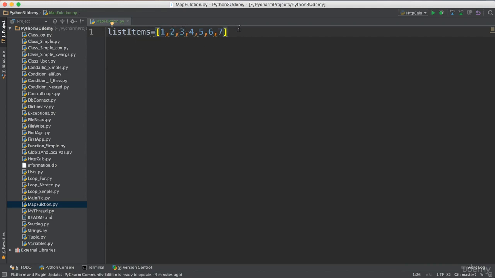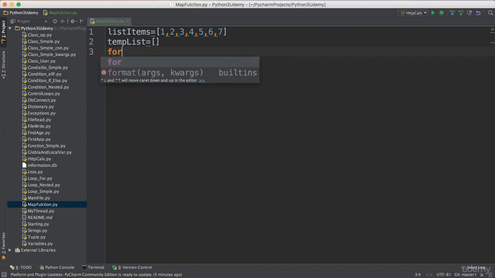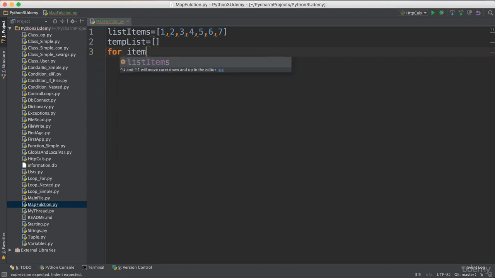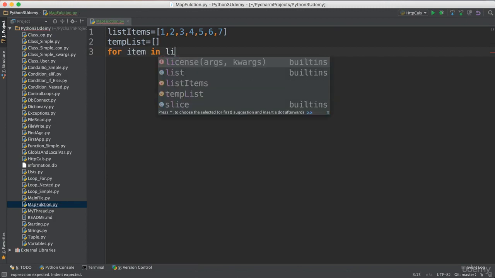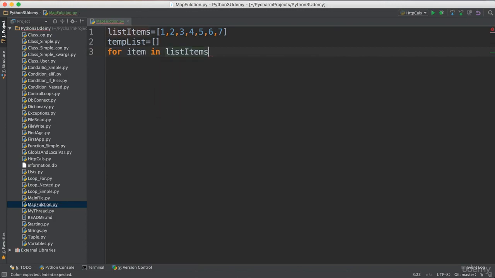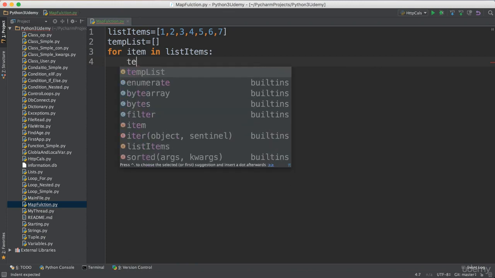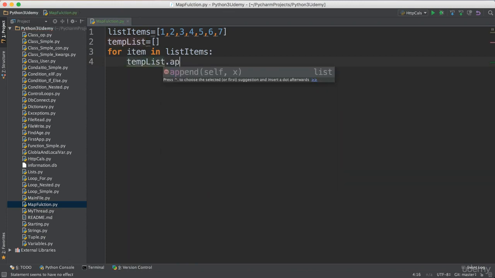What you will do, you have to define a temporary list, temp list. Then you say, hey, this list is empty, it doesn't have anything. Then you do a for loop for every item in the list items. Then you do temp list dot append.